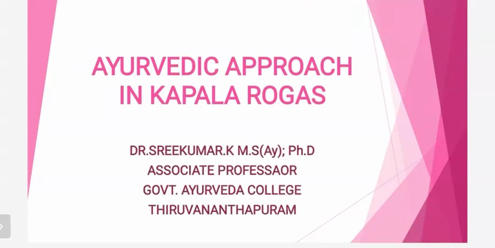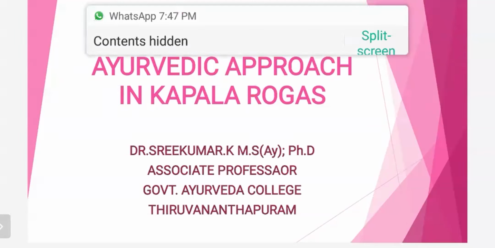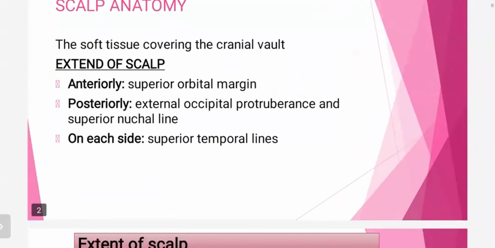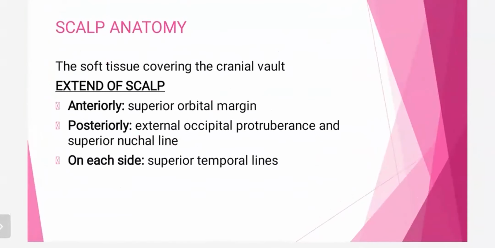So before starting the Shirakapala Rogas, I think it is essential to know the anatomy of the scalp. Because of the peculiar anatomical features, most of the diseases manifesting in the scalp have a pathogenesis similar to skin diseases. As we know, dandruff or seborrheic dermatitis, all these diseases manifest in the scalp because of its anatomical peculiarities. So I will cover the anatomy.